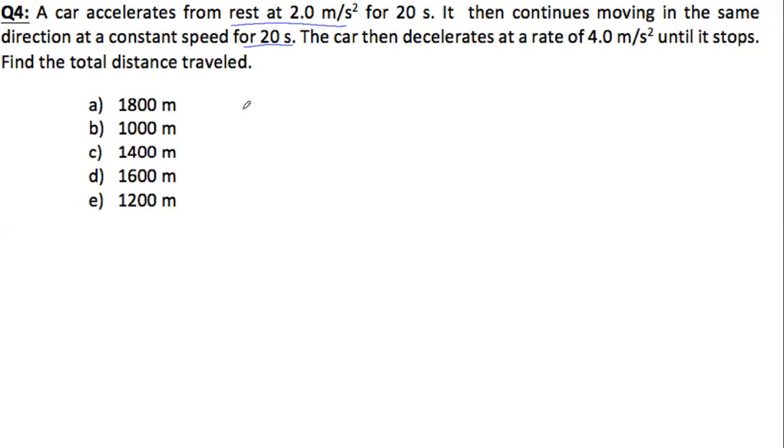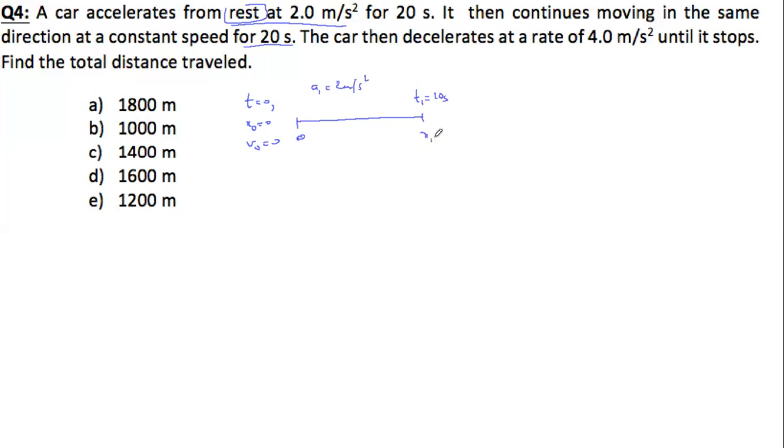So let's look at phase 1, which is a constant acceleration motion. At t equals 0, I'll take my position x to be 0. So that's the origin. And what is v0? v0 is 0 because I'm starting from rest. Very important. I'm starting from rest. And the acceleration is constant, and I'll call it a1, equal to 2 meters per second squared. Okay, great. And this phase 1 goes from x equals 0 to t1, which is 20 seconds. So the question is, what is this distance here?